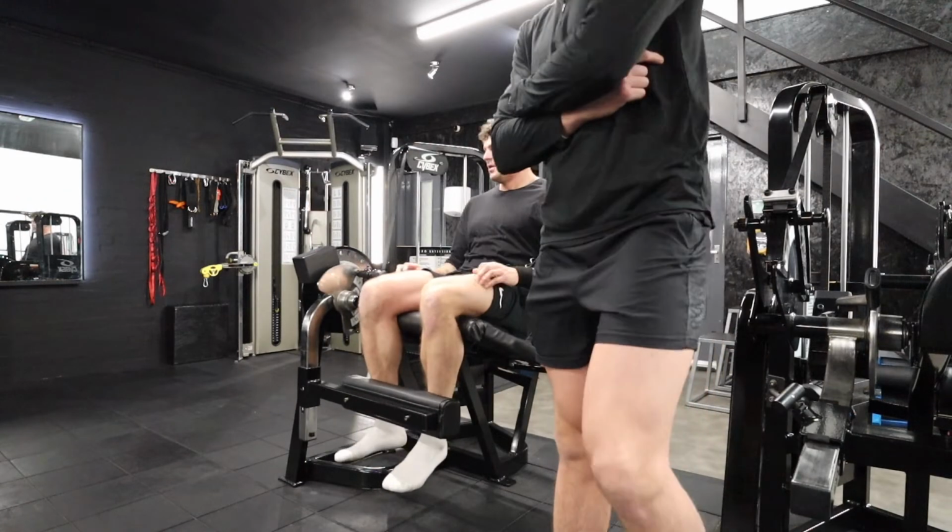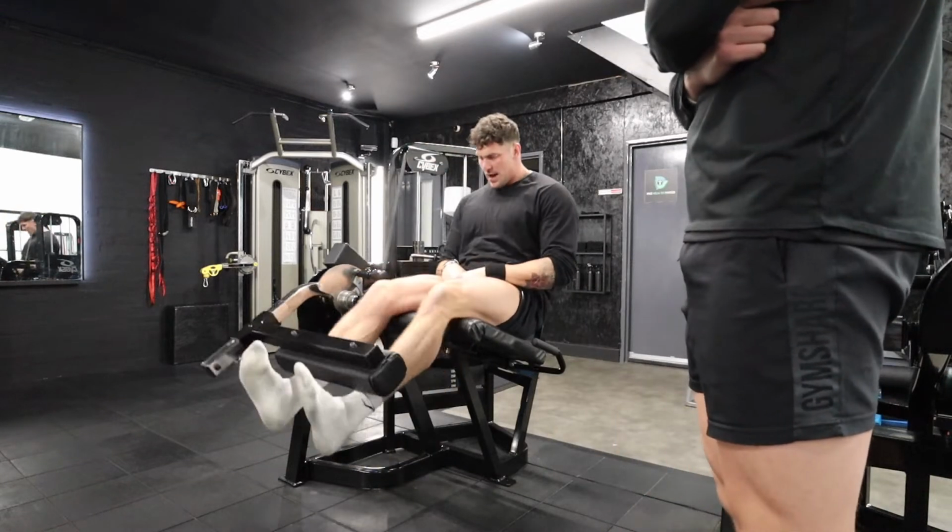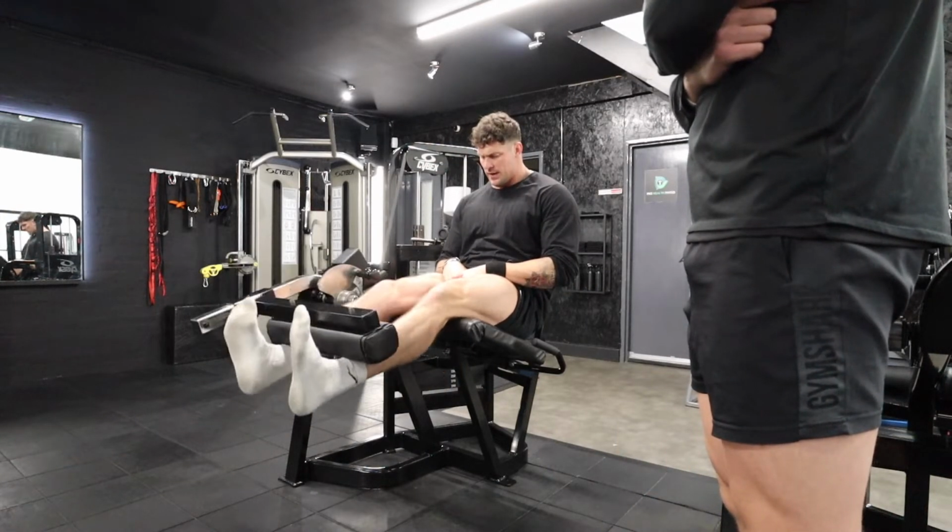Slow tempo? Yeah. Like 2-2-3-3 or something like that? Yeah. And we'll just sort of work our way up through the weights. Nice. Nice and smooth, nice and controlled.